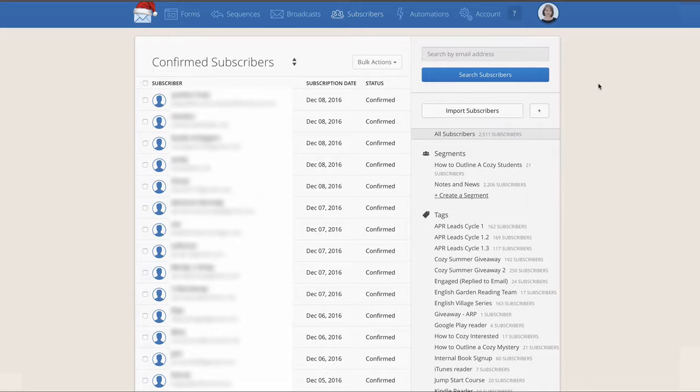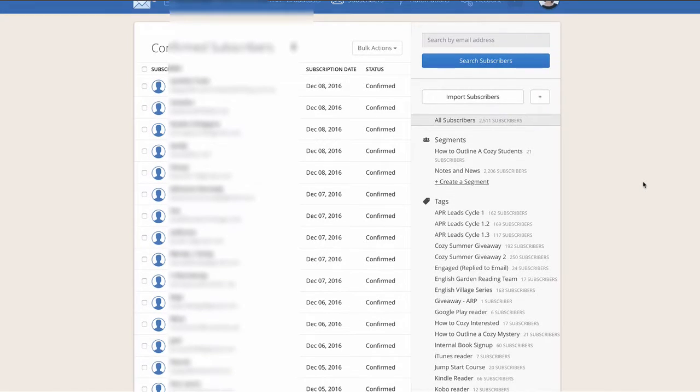But what you can do is you can tag them so that you know who they are and where they came from and what they're interested in. Or you can sort them according to what automation they have received or what form they signed up on. So it's a very flexible system, and I'm really liking it.